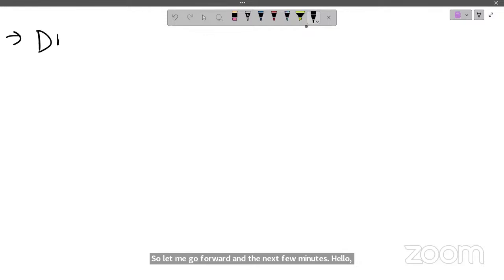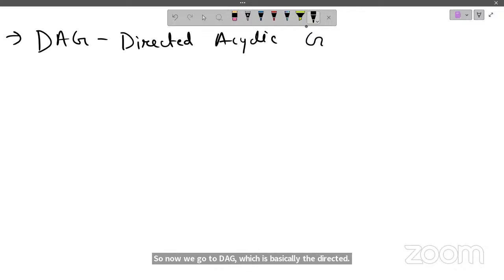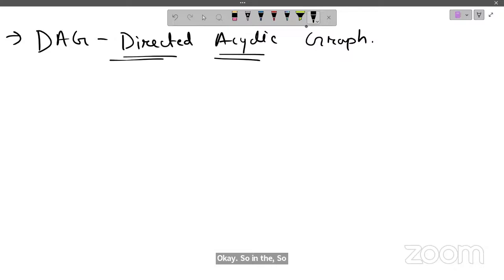So now we go to DAG, which is basically the directed acyclic graph. You guys are familiar with the words directed and acyclic, so I don't have to explain them. In any DAG, or any directed acyclic graph, we can have a dependency relation.